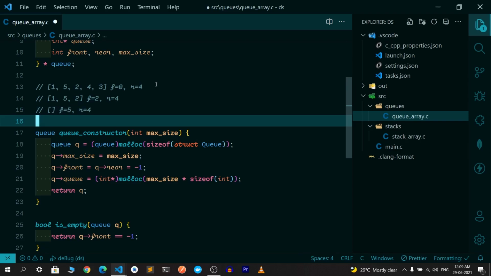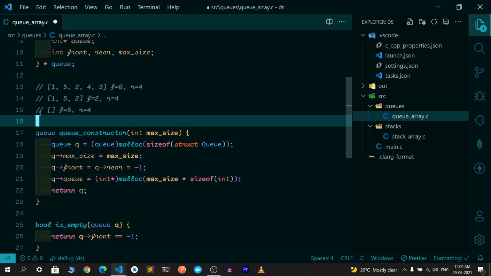You can see that the front variable should always be behind the rear. Take a real world queue as an example: you can never have the front of the queue exceeding the rear end of the queue, right? That is never possible. I'm talking about taking the queue from this to this, so this is the front and this is the rear. You don't get confused, and don't get it the other way around.